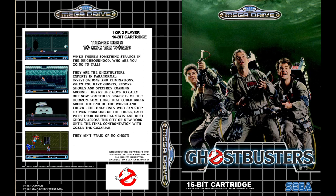They Ain't Afraid of No Ghosts, and then I've put obviously the copyright blurb at the bottom, Ghostbusters copyright, Columbia Pictures, licensed to Sega Enterprises, and then for the barcode I put the Ghostbusters logo. Obviously, I know I didn't put the Ghostbusters sign on the side there, so it's still something that I need to go back and sort out. But I do like how that's come out.